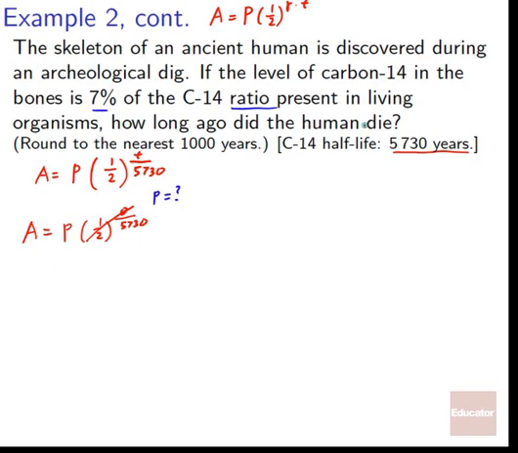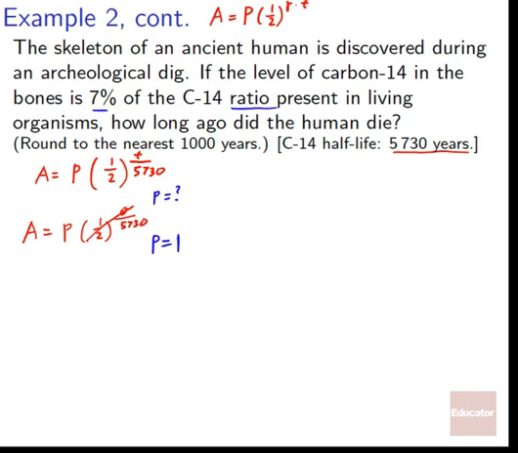So we'll say p equals 1. This is an idea that we're figuring out. We're saying, well, what would the ratio in a living organism be to a living organism? That'd be 1, right? So just before the creature dies at time 0, it's going to have a ratio of living organism to living organism, so it'll be a ratio of 1. The ratio won't have changed.